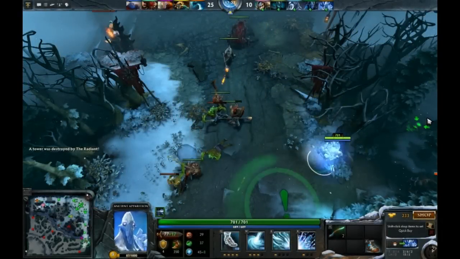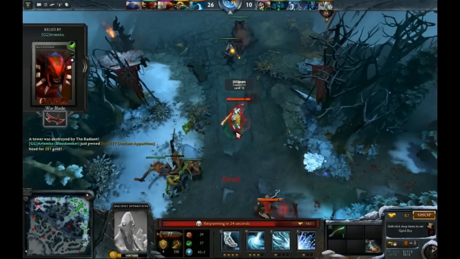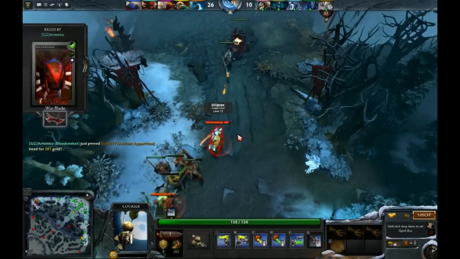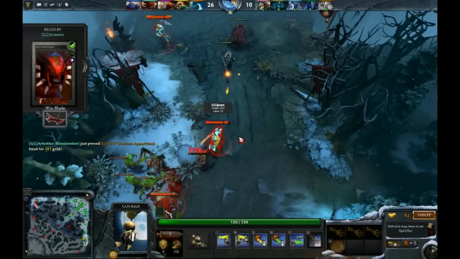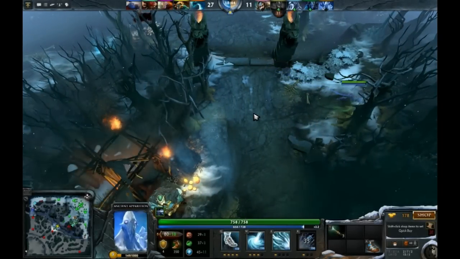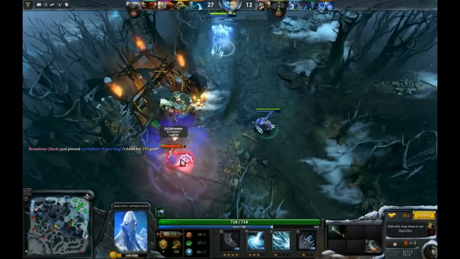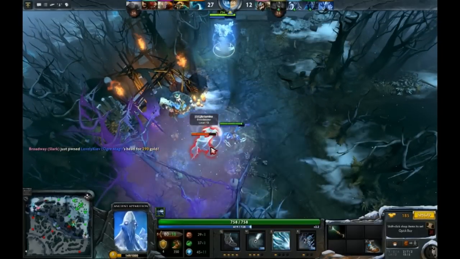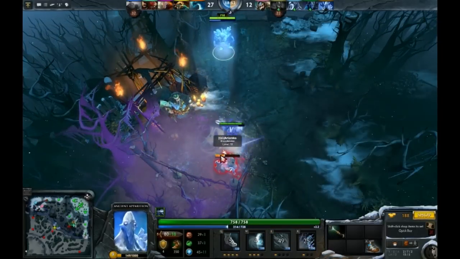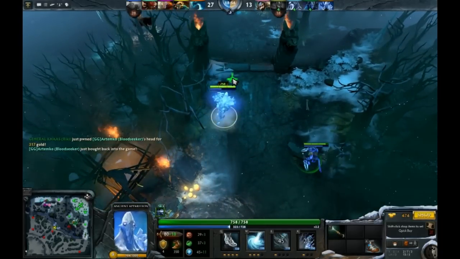Oh, Joe's coming in from the side, getting here. Oh shit, that's Bloodseeker, and that would be me dead. Brilliant. And Huskar comes in for good measure. Where's Ricky off to? Oh, there's Bloodseeker having a cup of tea at the secret shop. Slow. Look at that damage. Can't move anywhere. Beautiful. Beautiful.